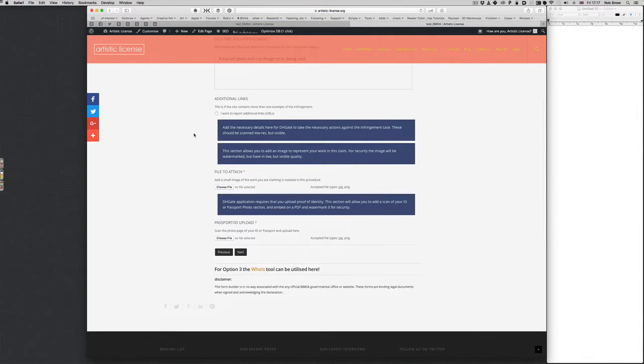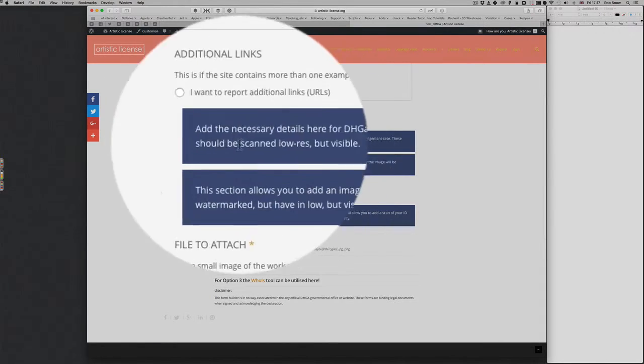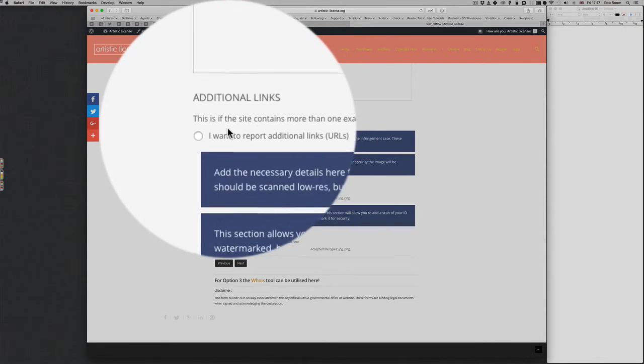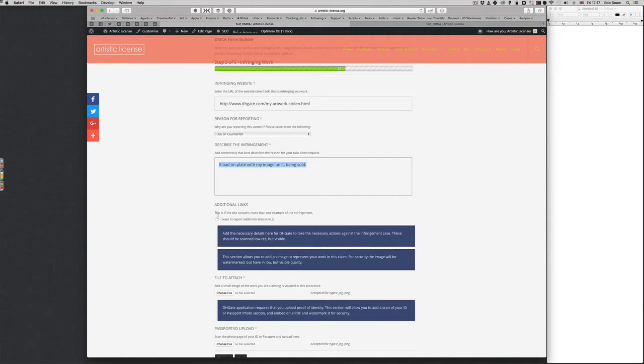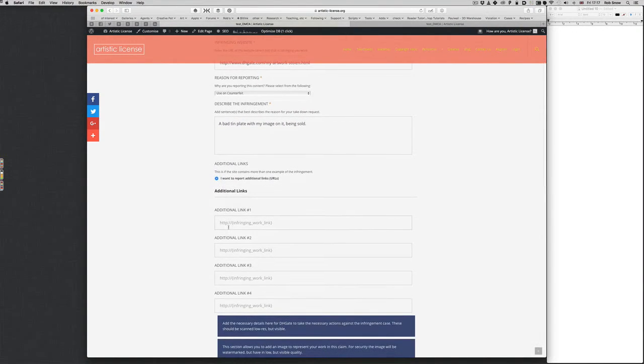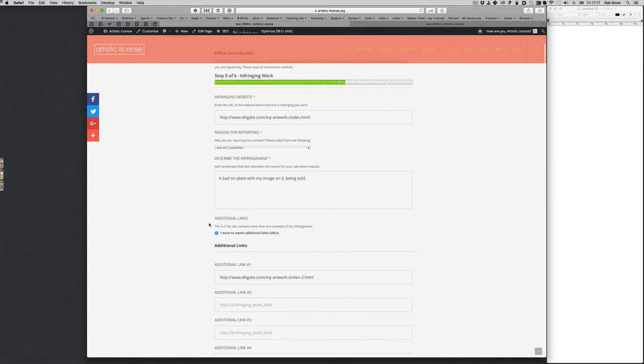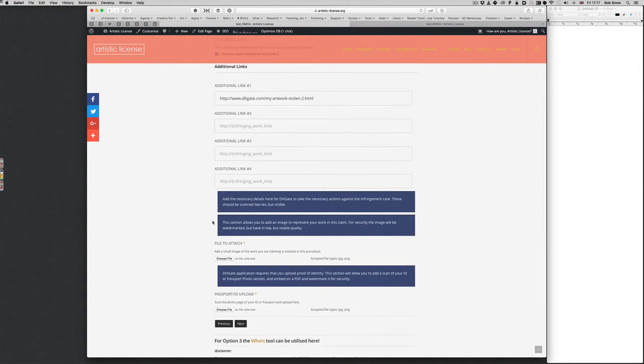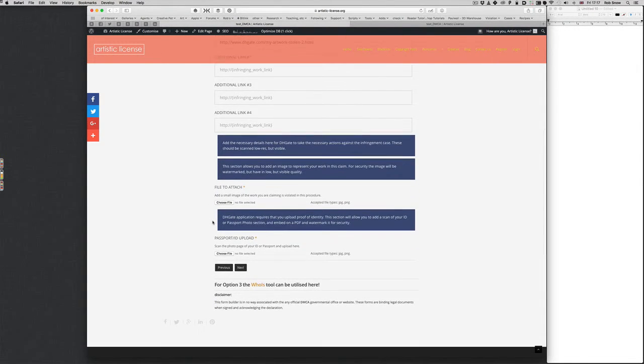Okay, let's go down. Now here it says additional information for the thing. You can actually add additional links. I'm just going to put another one in, but it has to, as I said before, it has to be DHGate.